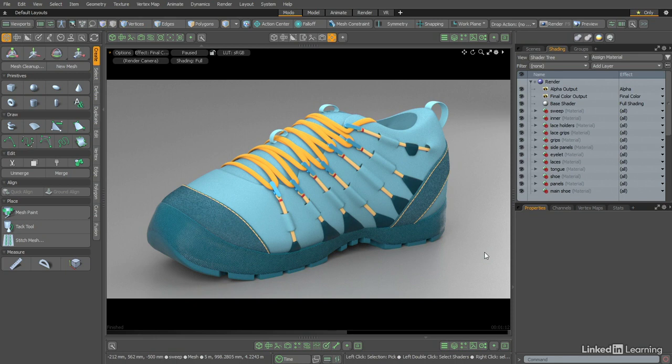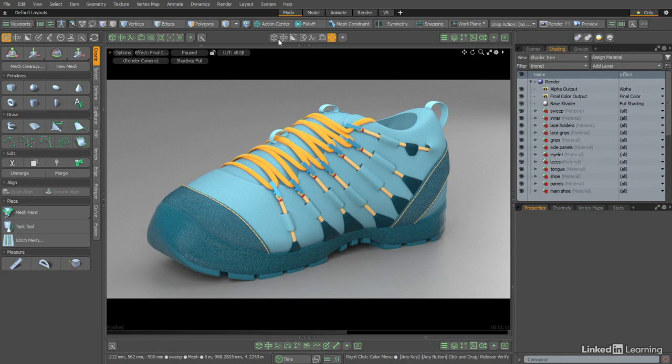For the final render, I'd like to use lighting that is a little bit more appealing and flattering to both the shoe and the materials. And so in order to achieve this, I'm going to edit the existing lights in order to give me a more polished image. And I'm also going to make use of the high dynamic range image that we imported at the start of the course, and that is going to help me complement the existing area lights.